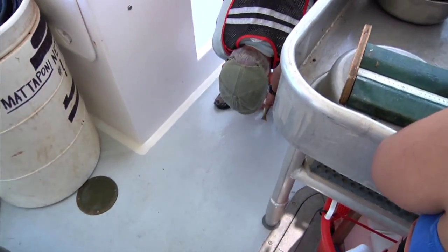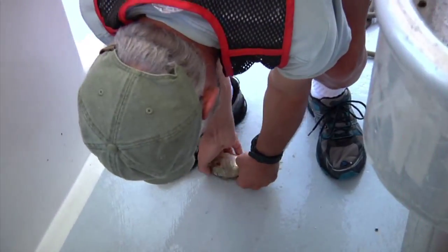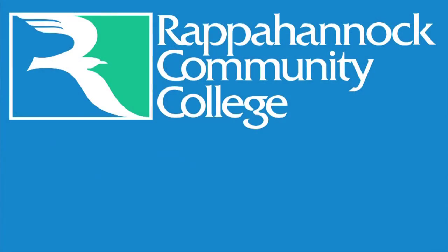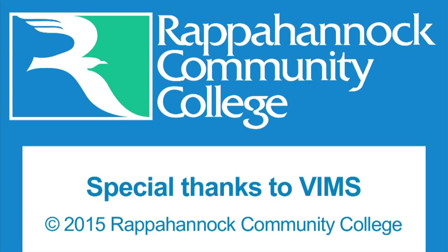I have to say we had a very successful day today. We saw a variety of fishes, from oyster toad fishes to spot to juvenile anchovies, and we also caught a couple of squid which was pretty interesting. The last trawl we caught a squid that actually inked in the pan. I think the students really enjoyed the opportunity to experience some of the scientific collection that VIMS does on a regular basis, and I know they would like to spend more time on the boat — it was just a gorgeous day today.